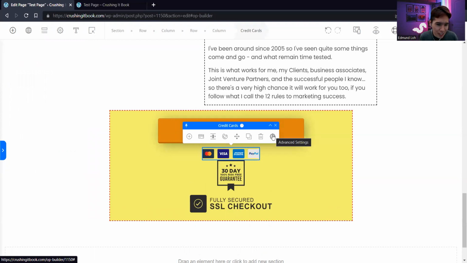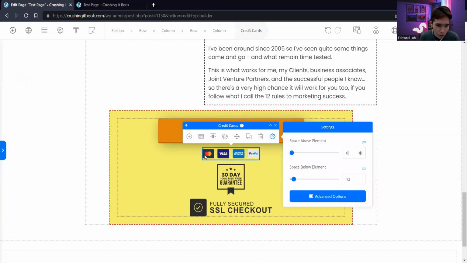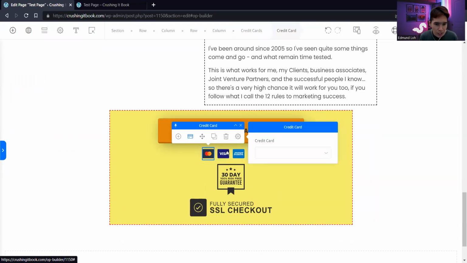All right. So it's a little bit, yeah, random right now. So we got to choose the cards. Okay. So if you find that this is a bit too big, you can click on this card icon.